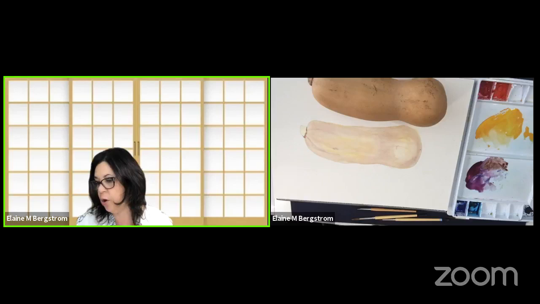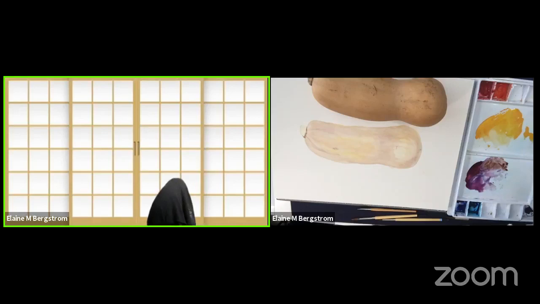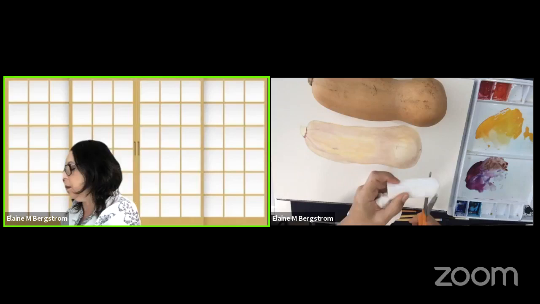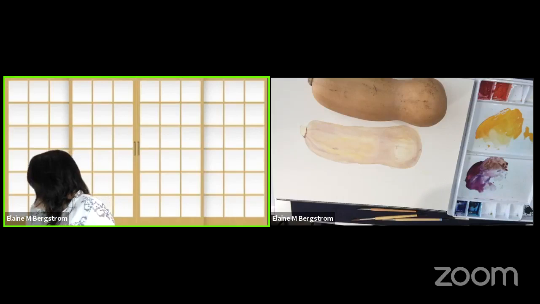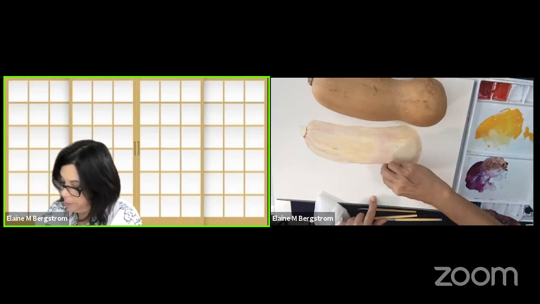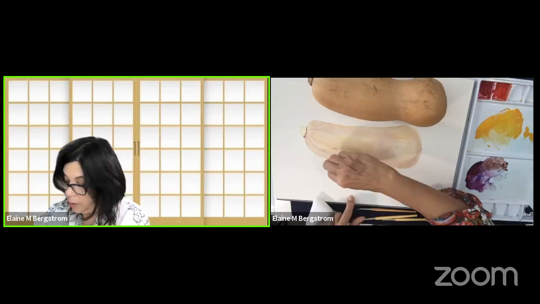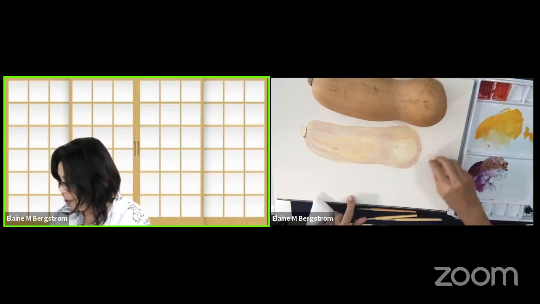But what I first want to do is build up my layers and my volume. And then one of the things I love is what we call Mr. Clean Sponge. I cut it in half and then I cut it in pieces and you wet a tip of it. So if this isn't bleeding, I can clean up edges with this very carefully. If you rub too hard, you damage your paper too. But it's a nice way to clean up any little loose spots.